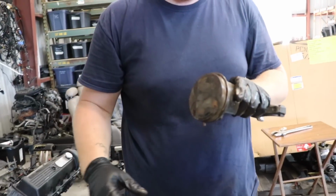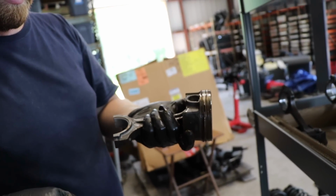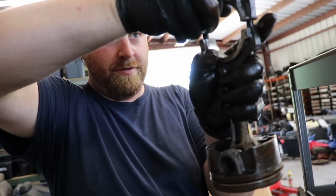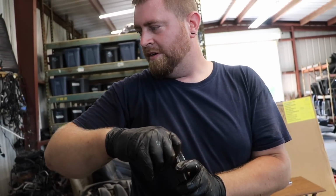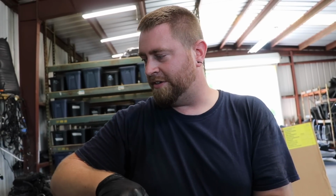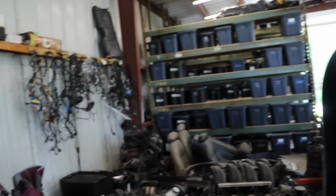You know, on top of that, we're obviously doing new rings. New rings, throw everything back in, new bearings. It'll be a sweet little unit. Yep. Yeah, see what we can do naturally aspirated. I think, depending on if we can actually find the ported Boss heads or not, I think in my car we should be easily in the 450 to 470 range. I'm thinking. Yeah, that'd be badass.